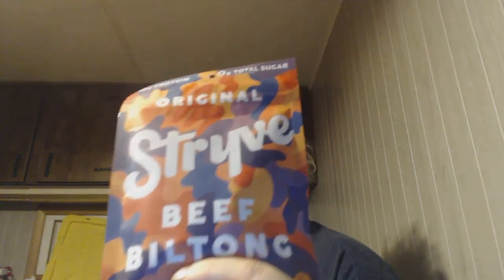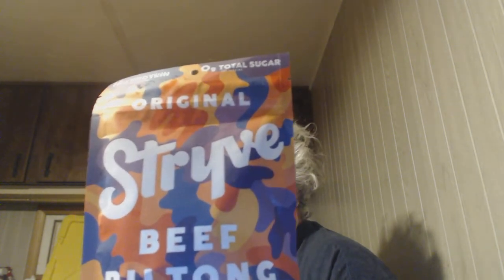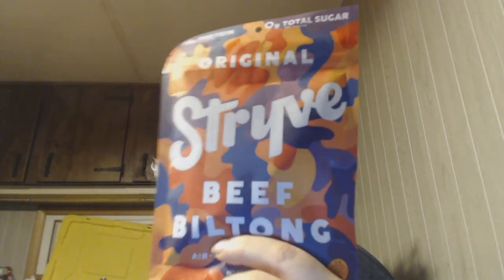I'm here today to review Stryve original beef biltong. Supposed to be higher quality beef jerky. This is like four something from Target, and it says air dried beef slices.